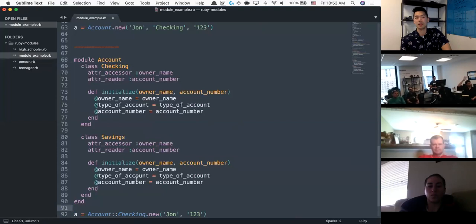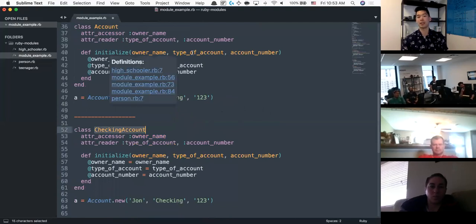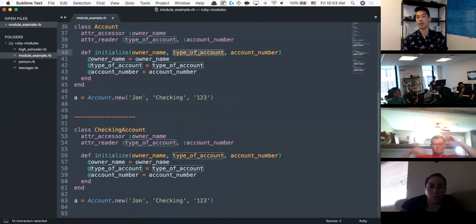So my main thing would be this. If I'm going to have a checking account and a savings account behave differently, I don't want to just smash everything together into one giant class called account and then differentiate based off of whatever I pass in. It's also kind of dangerous, because I can just say this is an investment account by accident, or this is a CD, or this is an IRA or something like that.